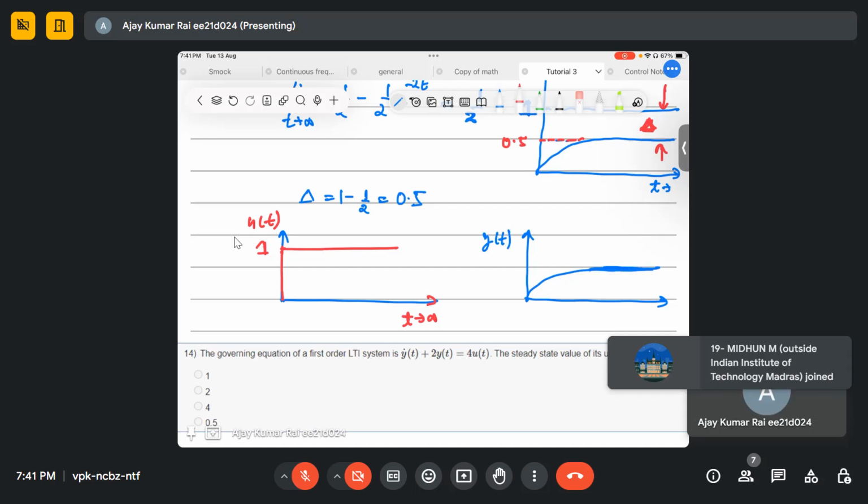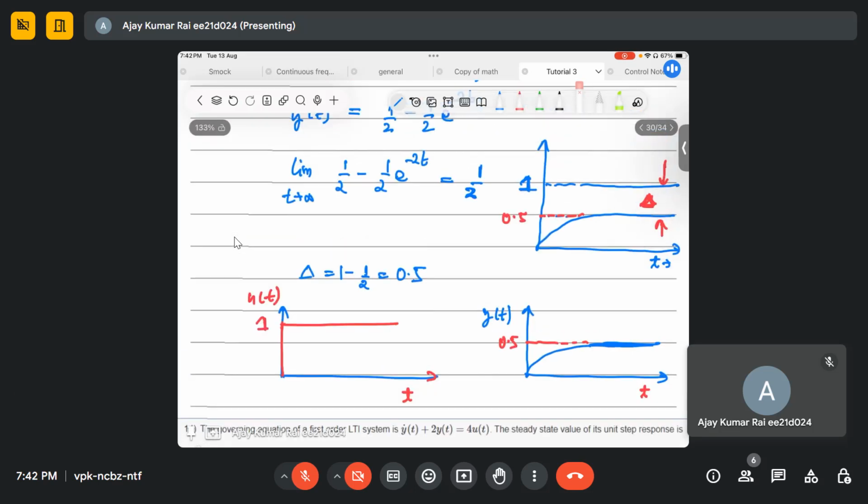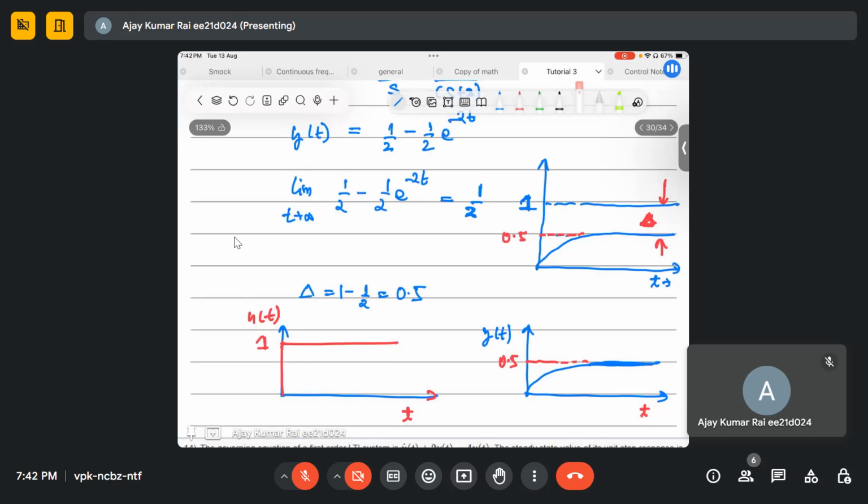Okay, so it is only reaching 0.5 or half, as t goes to 10. I'll not write t here. So this is t, right? So if you see at the infinity point, what is happening? You'll get this graph, right? If you just superimpose both the graphs here, you'll get this graph here.